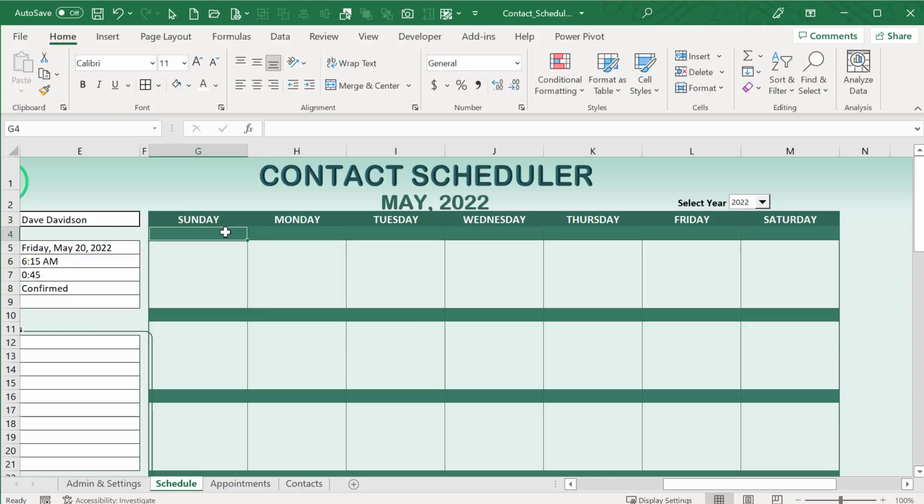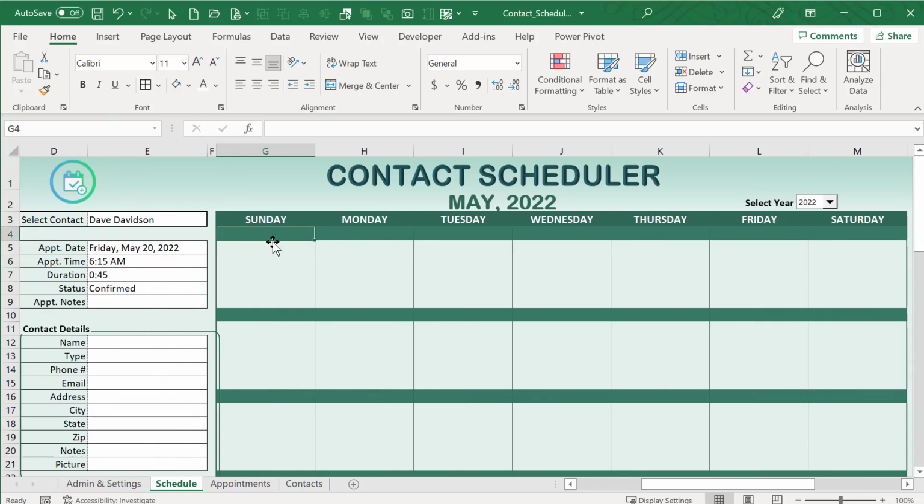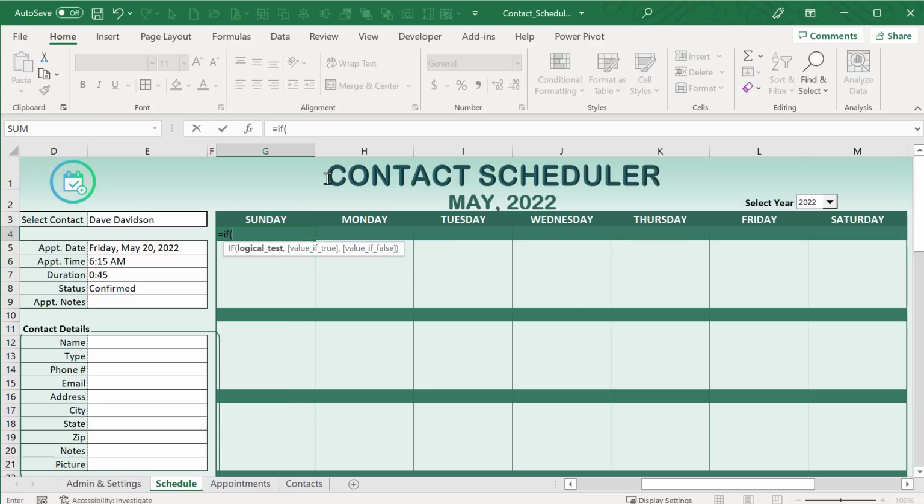Okay, let's get to work on our days of the month, right? So I want a formula for showing those days of the month. The first one, basically, we're going to use an IF statement because I want to know if this Sunday is the first day of the month, then show the date, right? So let's do that. Equals IF, and let's write it up here so we can see it in the right font. IF, and then month start, I want to know the weekday of the month start. So we're looking at that, IF WEEKDAY, and then we're going to do the month start.